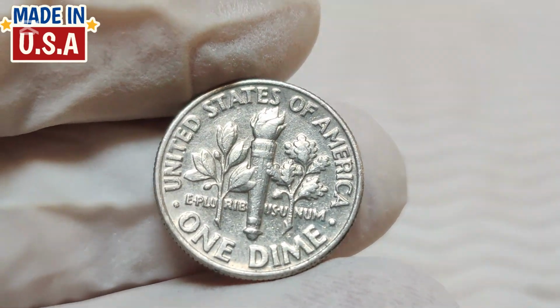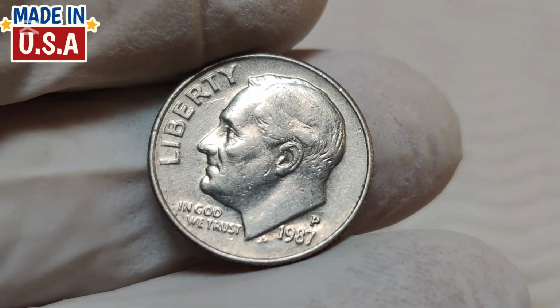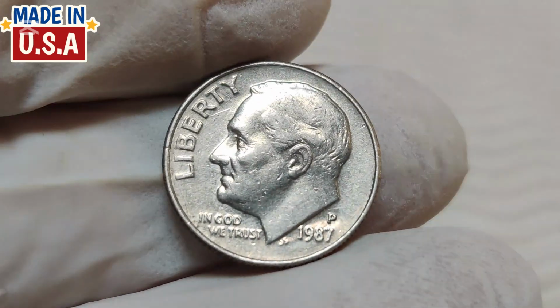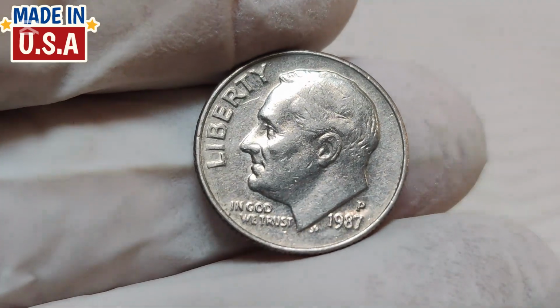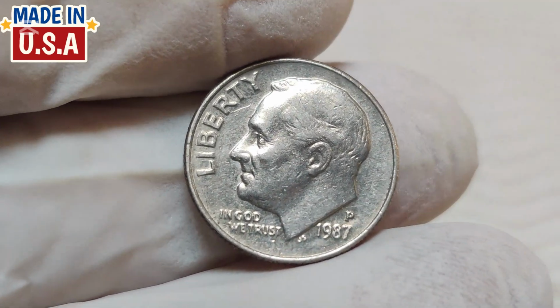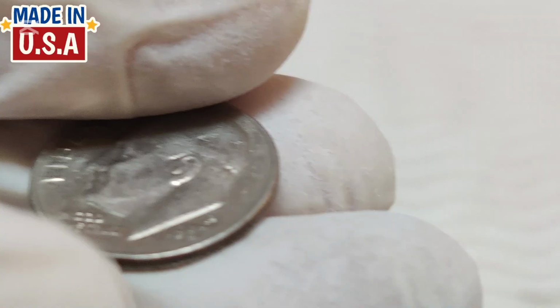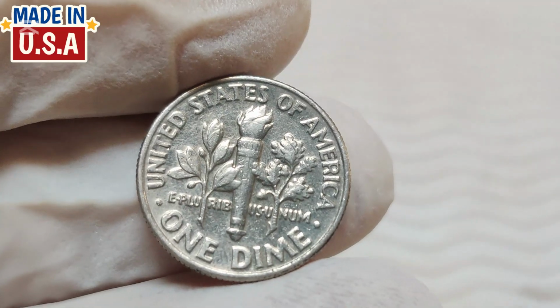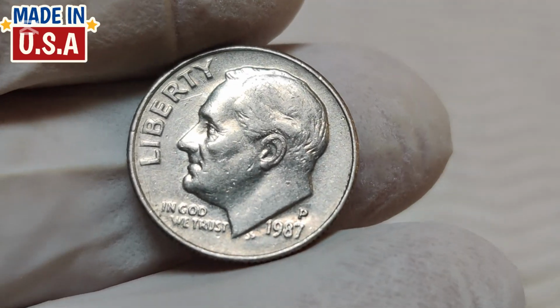2. Double die obverse, DDO. There have been rumors of minor doubling errors on the obverse, especially around the lettering of Liberty, or "In God We Trust." These are rare and should be authenticated by a grading service like PCGS or NGC. 3. Off-center strikes. A 1987 P dime struck off-center by 5% to 10% can be worth $50 to $200 depending on the severity and grade.